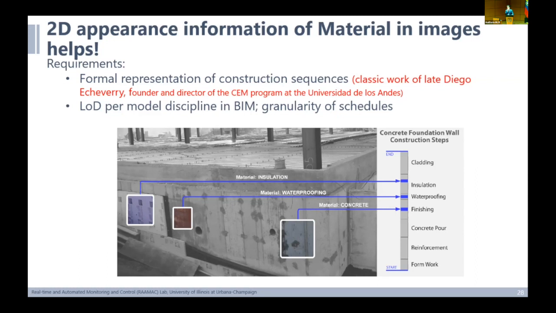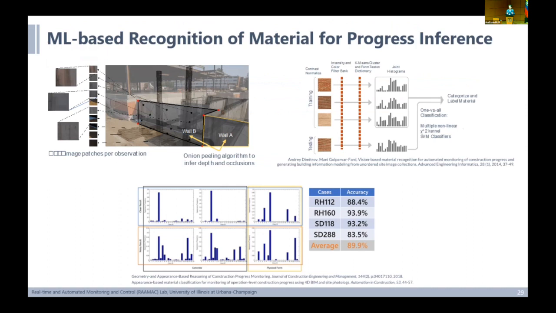And then we also obviously have the issue of dealing with level of development per discipline in a building model, and then what we have to do with the granularity of the schedules. So again, fast forward, what has been beautiful is in our domain, we've had the opportunity of working on quite a few different algorithms that can automatically detect construction materials from pictures. There are data sets that are publicly released. Yanis Brilakis has published some of this work. We've contributed to some of that, and we've brought it into the practice of progress monitoring. Obviously, when you marry geometry and appearance, you can have a better performance. So there's no doubt there, and we've been able to prove that.